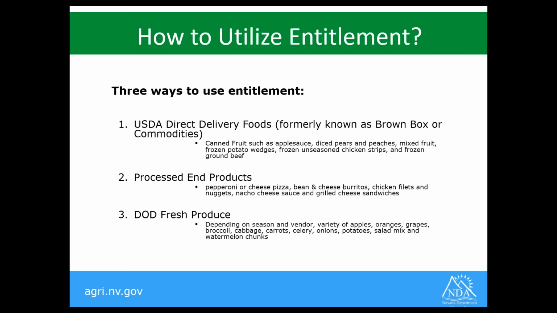Another option to use your entitlement is by ordering the processed end products, such as pizza and chicken nuggets. These draw down your entitlement, and sponsors must pay a processing fee for the products, which we call the fee for service. A final option to utilize entitlement is the DoD Fresh Produce Program. Once you are signed up for the program, sponsors can receive weekly deliveries of fresh fruit and vegetables from a DoD contracted vendor. There is no out-of-pocket cost and the process is simple. We currently have several sponsors doing this program. Using any of these options is a cost advantage while planning your menus.